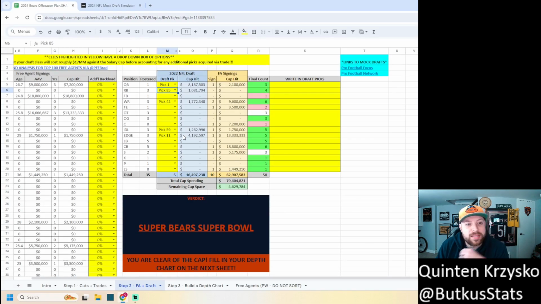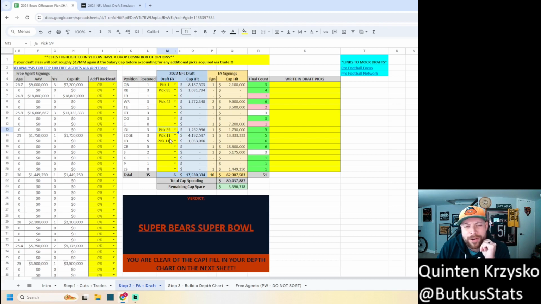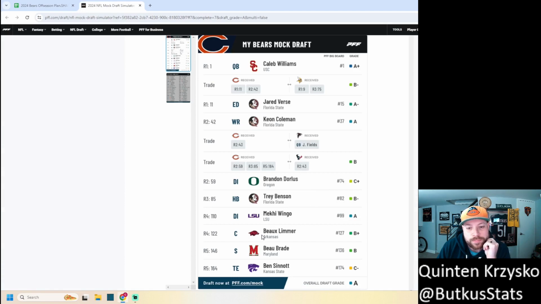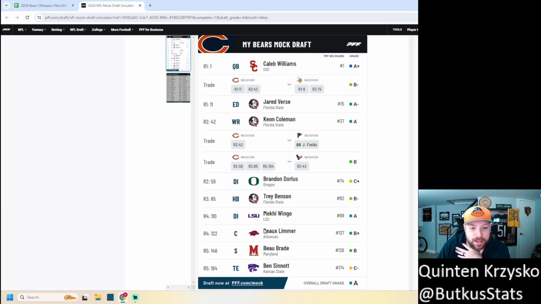So this is where it gets a little weird. So I'm just going to put that under linebacker because I don't have another spot here to double down on a position. Just put it somewhere in there if you're doubling down at a position. 122, I took a center. And putting 110 as a linebacker, that's not going to mess anything up here. It's really just to count your salary cap space and stuff like that.